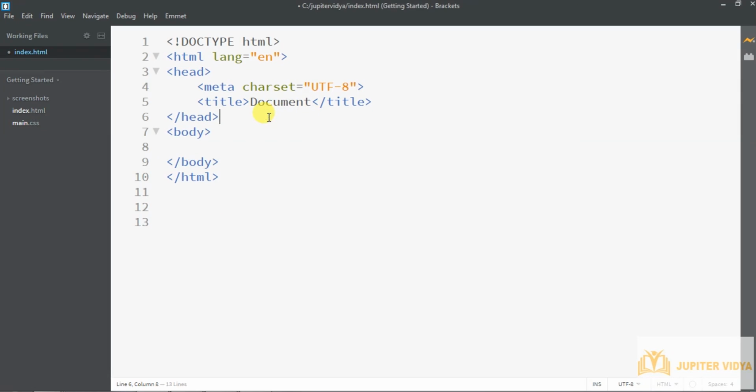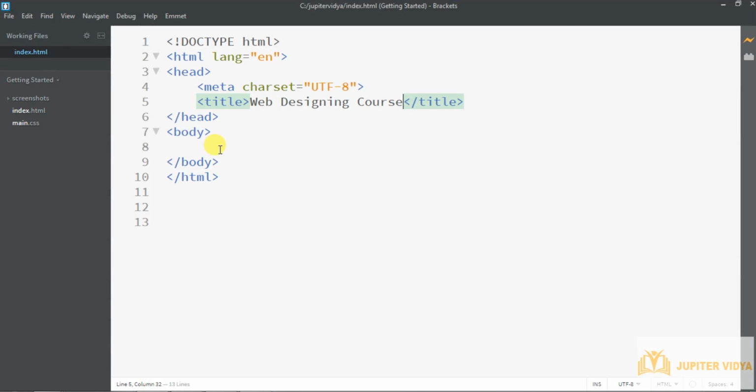Okay, the next is title. Title is very important. Let me just change it to Web designing course. Why is it important? I'll save it, and remember, for live preview, I'll disconnect it. Only the first time you have to do this, one time, and it will open the page in live preview.